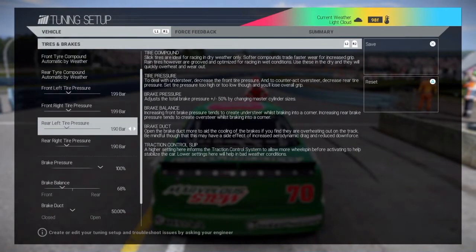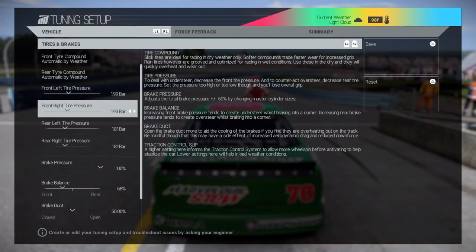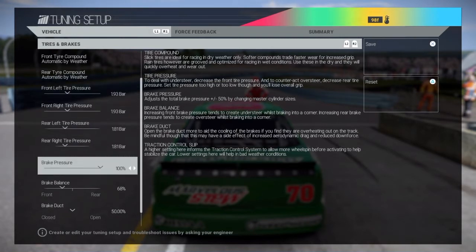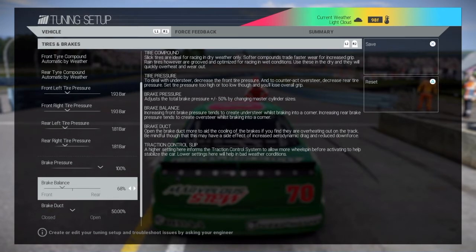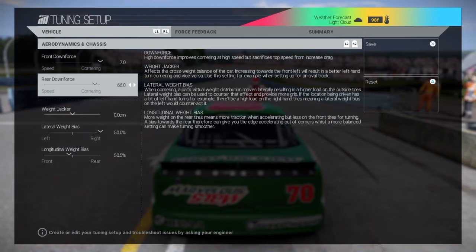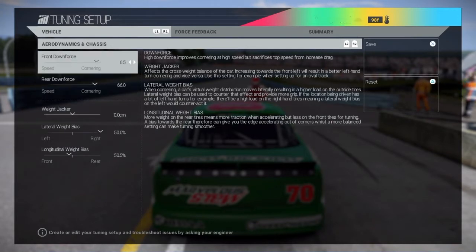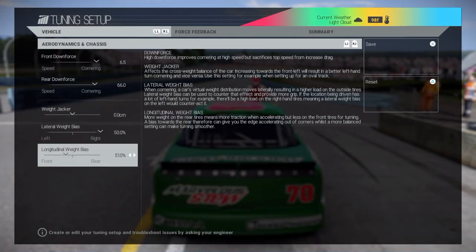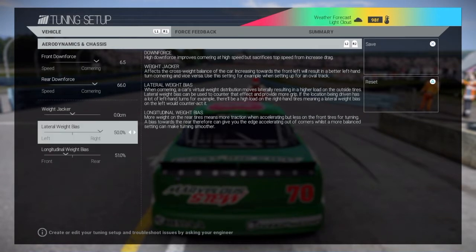What you really want to do is lower the tire pressures already, go down to 181 on the rears, and then 193 on the fronts. Sorry if I'm cutting out. This is the first time I've ever done a live commentary for Project Cars, so this is just kind of new. Now you want to get 7 here, and you want to put 66 on the back. Actually, no, go 6.5 on the front, because if you go 7.0, you'll just make your situation a bit worse. Always increase this to 51% so you get that nosedive into the corner.